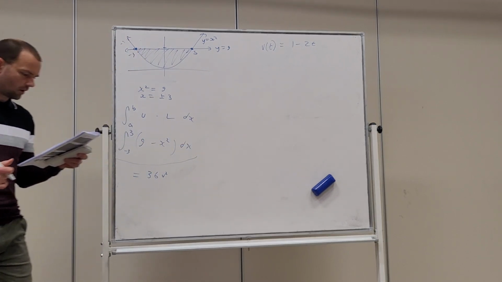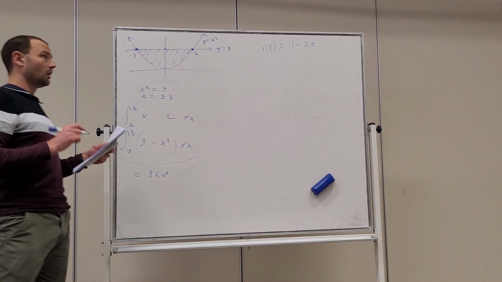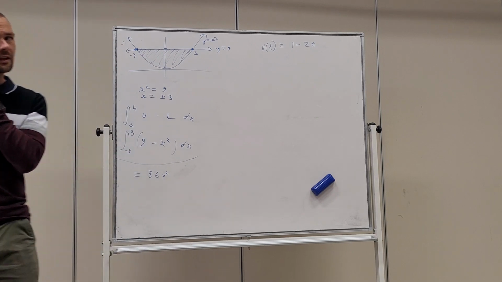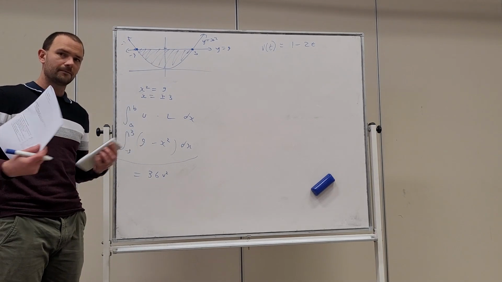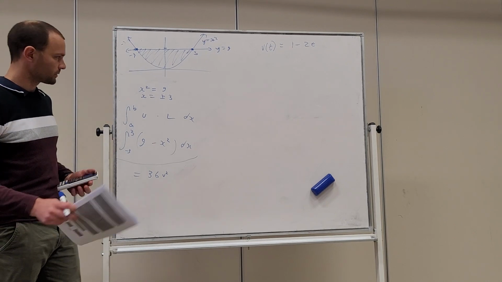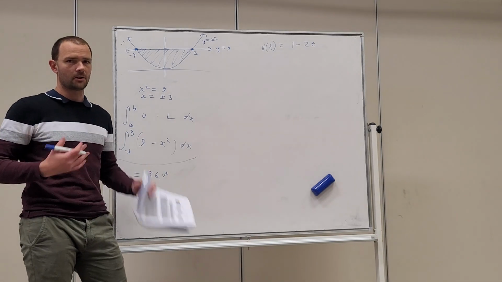Moves in a straight line. Find the total distance travelled in the first second of motion. Okay, so what's going on here is it's moving, we've got a velocity function. Now we want to find out how far it travels. The first thing we'll probably need to do is understand what does this velocity function look like.